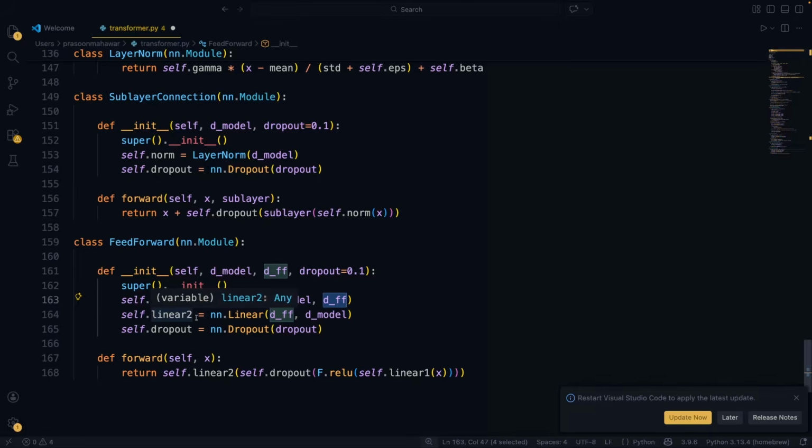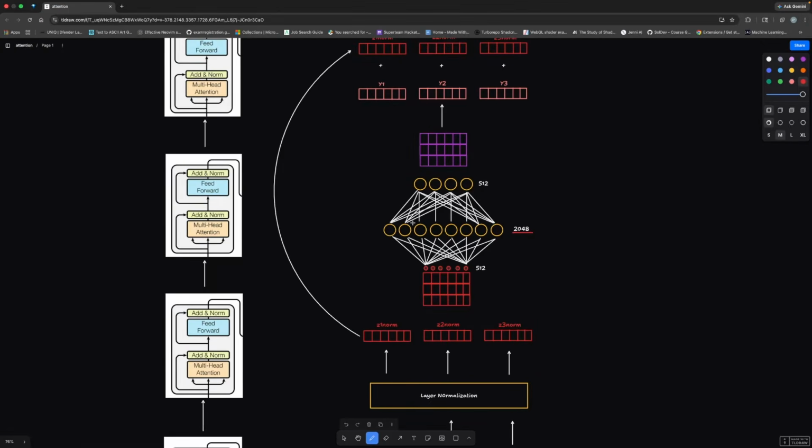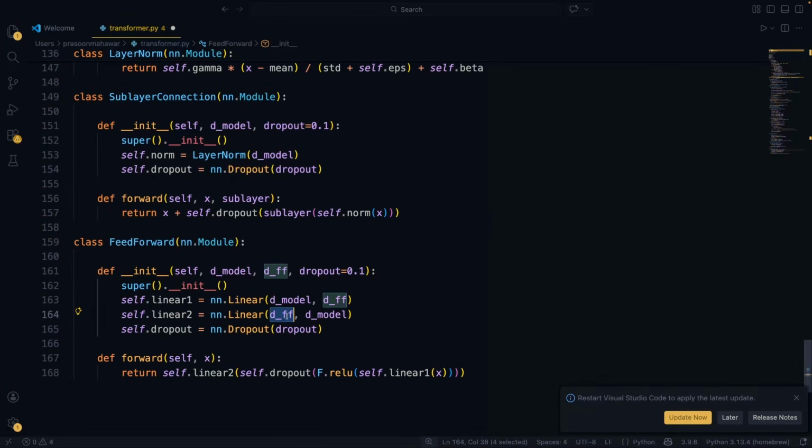Linear 2 takes the feed forward dimension, 2048, as input and outputs the dimension of the model. In the forward function, we are simply applying the feed forward independently to each position, and the linear layer handles this automatically.